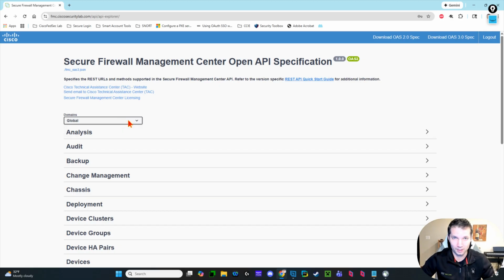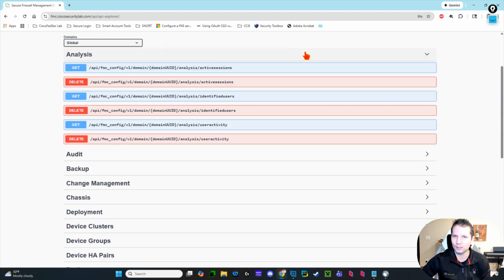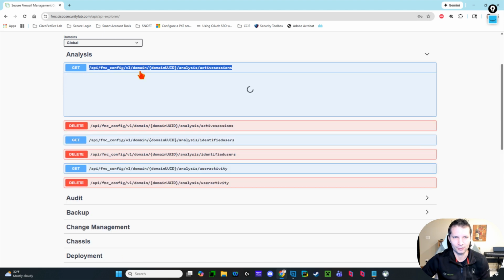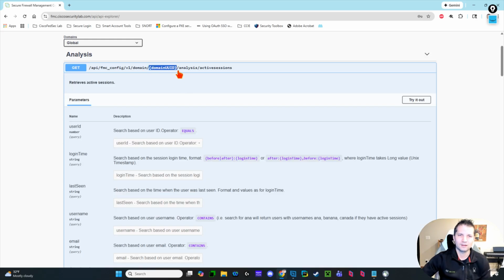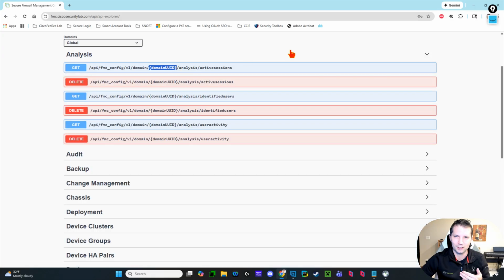Well, so how do you figure out what the domains are? That's going to be part of our walkthrough here today. But at the surface, if you look through this API, it has examples of all of the different APIs, the different types of calls, and the API endpoints. You'll notice here that it gives me a URL: API, FMC, config, v1, domain, UUID. Notice the curly brackets. This implies that you must supply that UUID in this call, in this format, so that you can make this call. So at this point in time, I do not, as an engineer or software developer, have enough information to use this API because I do not have this domain UUID.